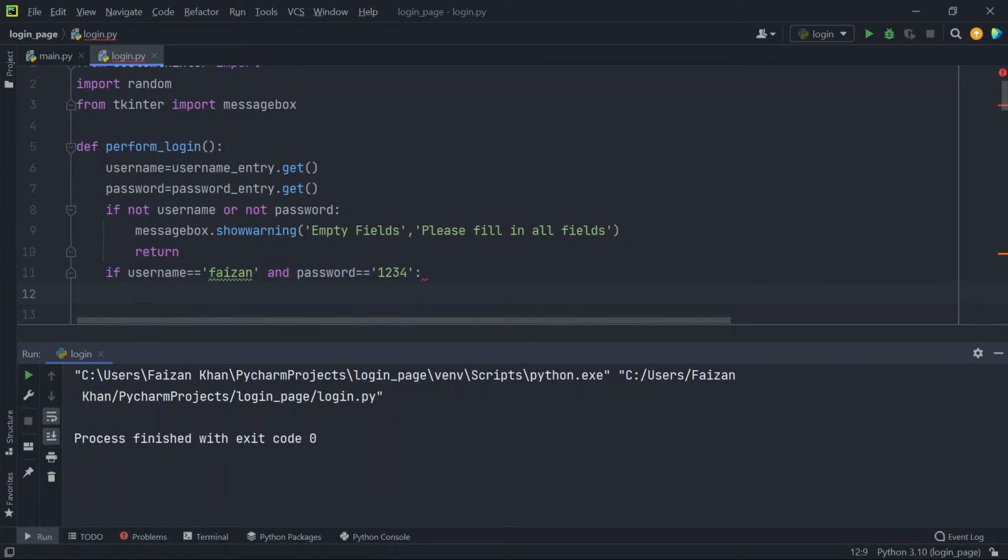If the username matches with this username and password matches with this password, then we will see a login success message.